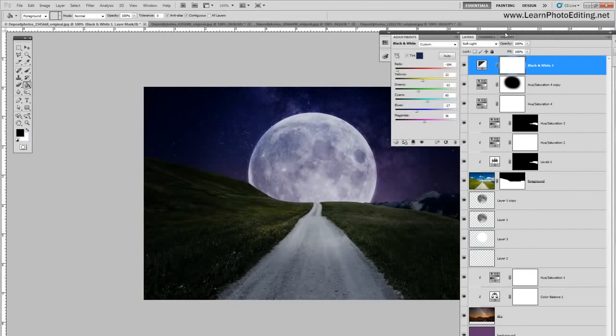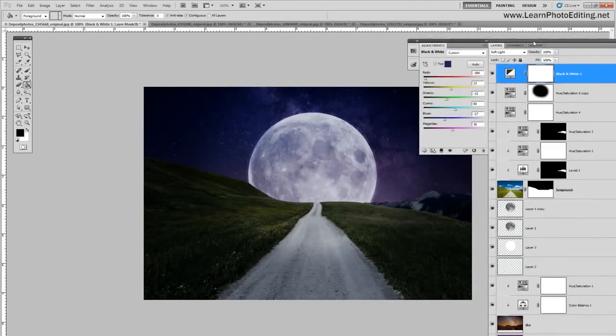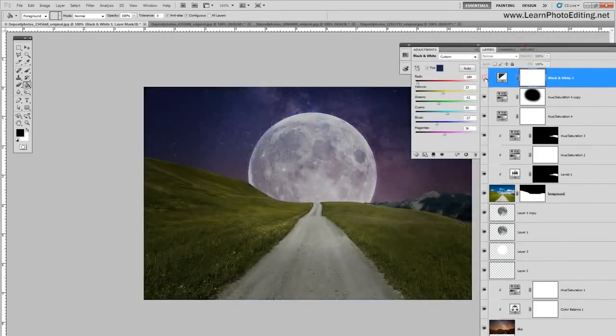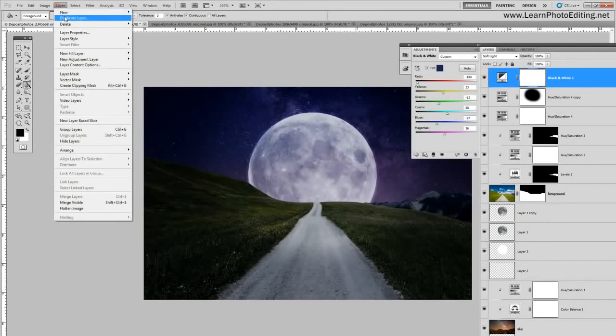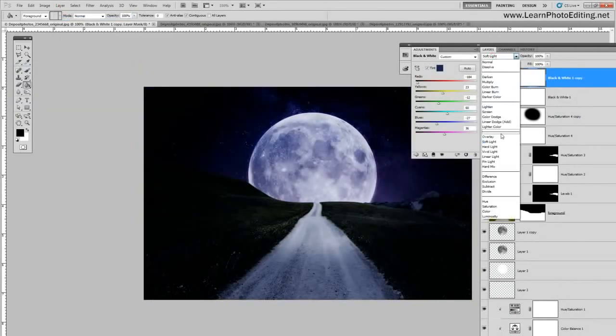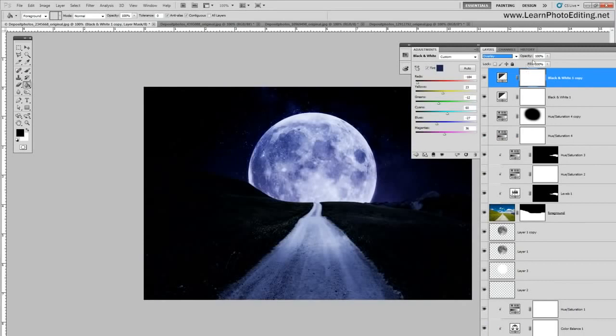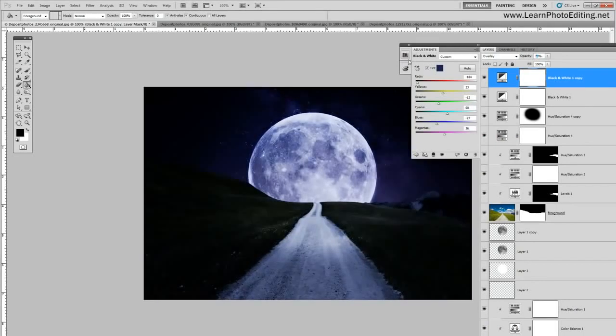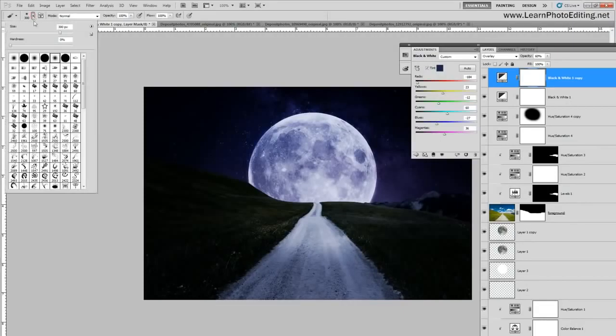Then go back to the black and white adjustment layer and duplicate it and change the blending mode to overlay. Decrease the opacity to maybe 60, and then what you want to do is erase some of the effect.